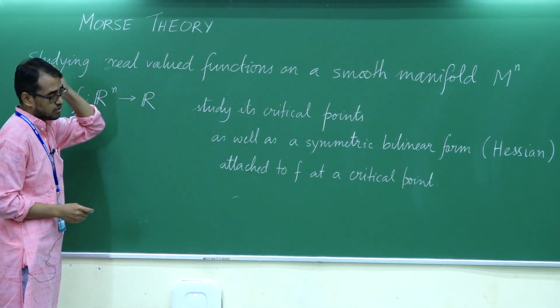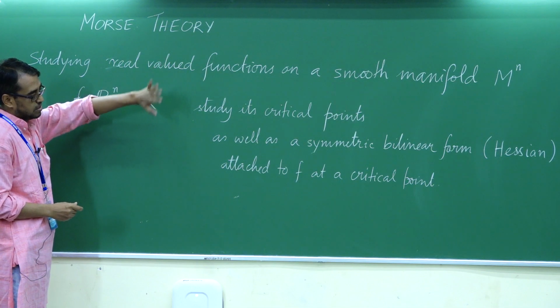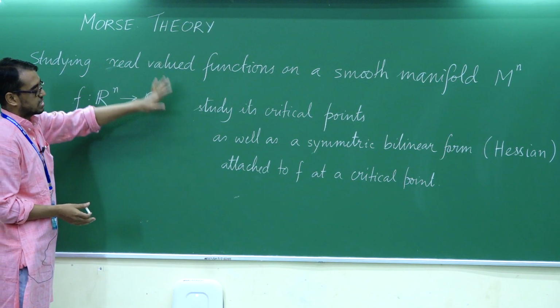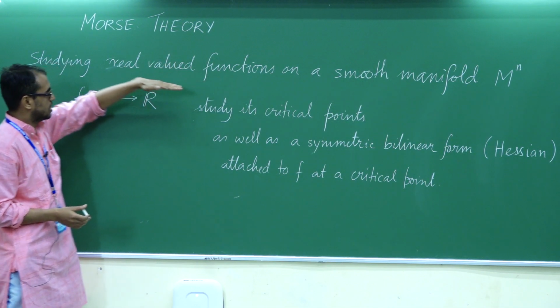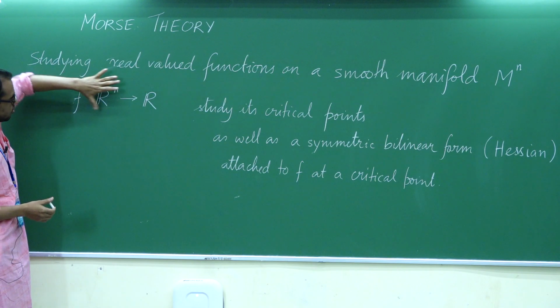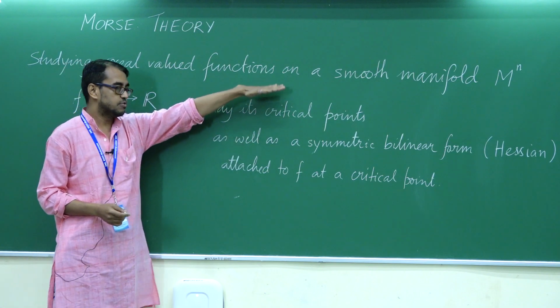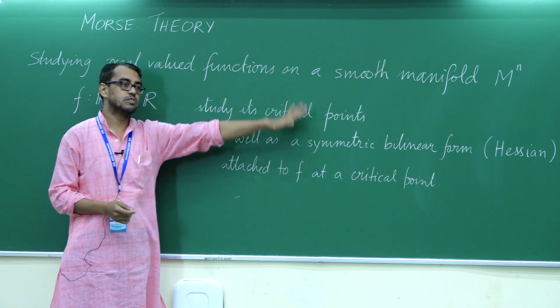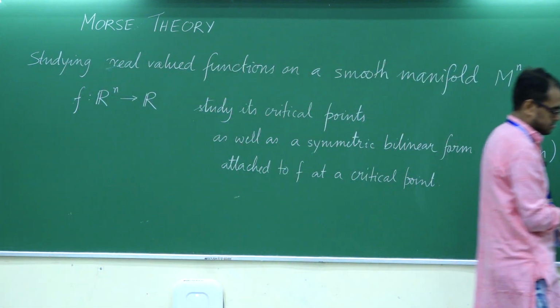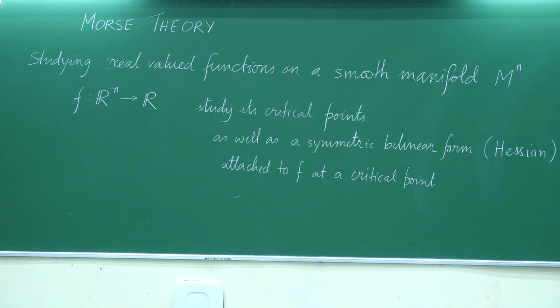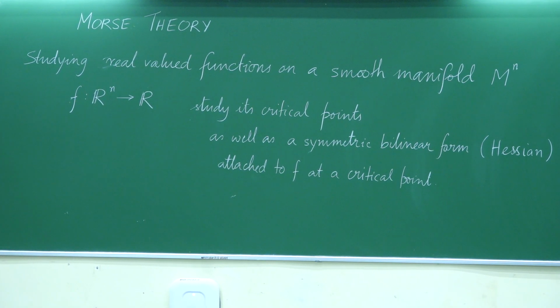So this is essentially going to take us a bit of time to establish what goes on. The whole point is you want to study this global function, but you want to see how the level sets change as you pass through critical values. So again, I will essentially borrow the first few pages of Milnor's book and give you some pictures, and then hopefully by the end of this talk we'll be able to justify what we do.